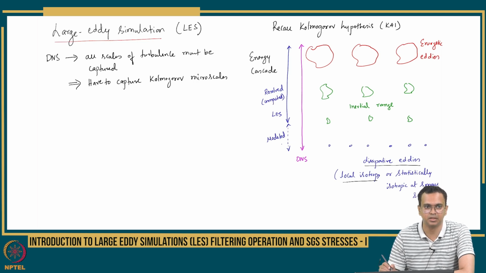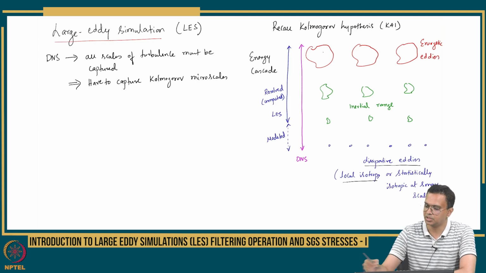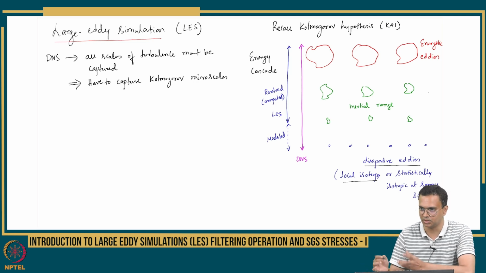Since it is statistically isotropic, universal in behavior according to the Kolmogorov hypothesis, we take advantage of that. So this is the general idea behind LES. Of course, in RANS, you are not capturing any of this. Everything is modeled here. No eddy was captured using your numerical mesh there. It is statistical, you are only computing the mean flow. Here, as you see, even though I have drawn it, it has come out a little bit random. If you see the large eddy or any of this, it is slightly looking different, right? So that random component is being captured here using LES or DNS.